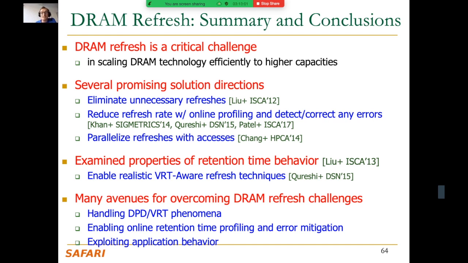There's plenty of room at the bottom because if you figure out these retention times, you can exploit them. There's plenty of room at the top because if you figure out how much retention you really need, you can actually exploit it. But if you communicate both of that information between the top and the bottom, you can actually enable some mechanisms that can do even better than what we discussed. And I think we've discussed some ideas, albeit briefly, but exploiting application behavior, application operating system behavior, workload behavior in conjunction with underlying device and circuit behavior is really, really important, I think. So we've cut across the stack with DRAM refresh also, but there's even more room to cut across the stack over here.